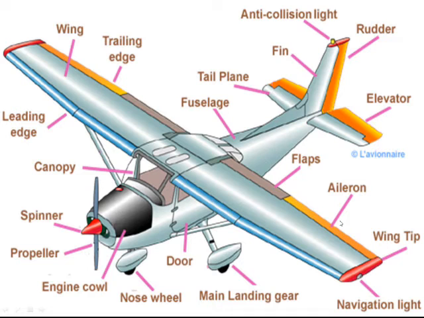We will move on to our next part, that is fuselage. Where is the fuselage? This is the fuselage. Fuselage is nothing but the structure of an aircraft, the body of an aircraft. It provides a space for accommodation of the plant, fuel, cockpit, cargo, passengers, mail, service tables, ovens, bathrooms, etc.